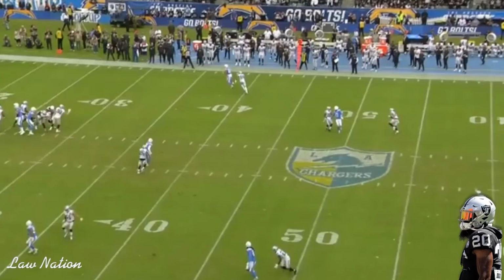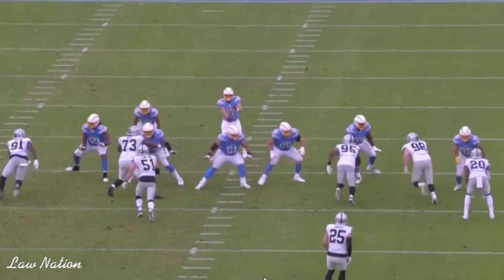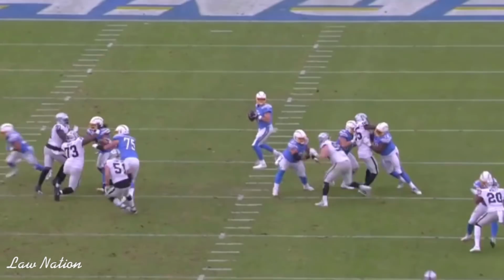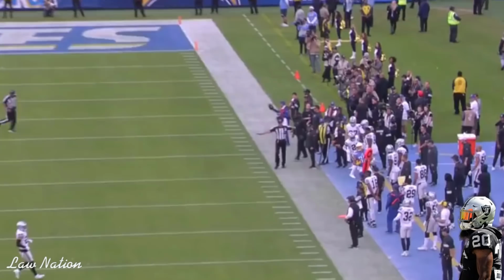I do like the physicality of this particular play as we look at Worley against the tight end. We need somebody that can be up front, close on the line of the LOS, and we can see this right here. This Worley versus the tight end. Remember, size matters in the NFL. You have to be able to jam, redirect, throw the person off of their route, and I believe he did a great job on this particular play as we look through it. Give him a little physical contact, got his hands inside. The tight end was good enough to release from there, and he still caught the ball, but it's for a minimum yard. So I like that aspect of Worley's game.